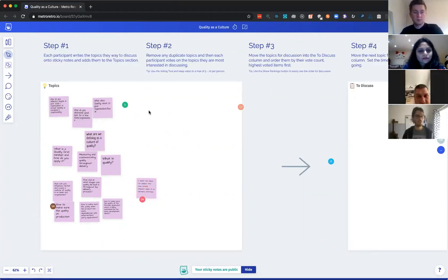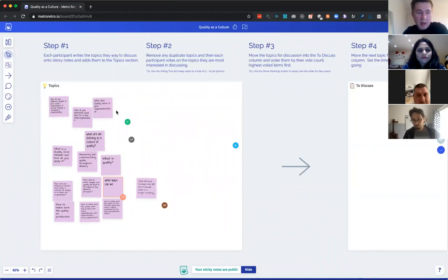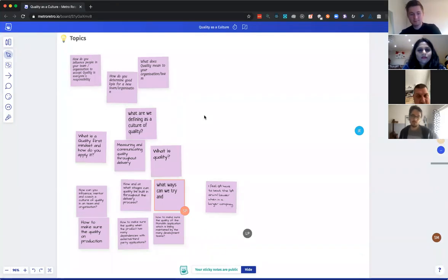Well, I think that's pretty much it. So if everyone takes a couple of minutes, I can see everyone's already been adding notes to the screen, which is good. If you want to add a couple more minutes to add a few more, we can then start sorting through them. Any questions? So guys, just to jump in, just so you know, it is being recorded, so I'll share it with everyone following this. Oh, excellent.